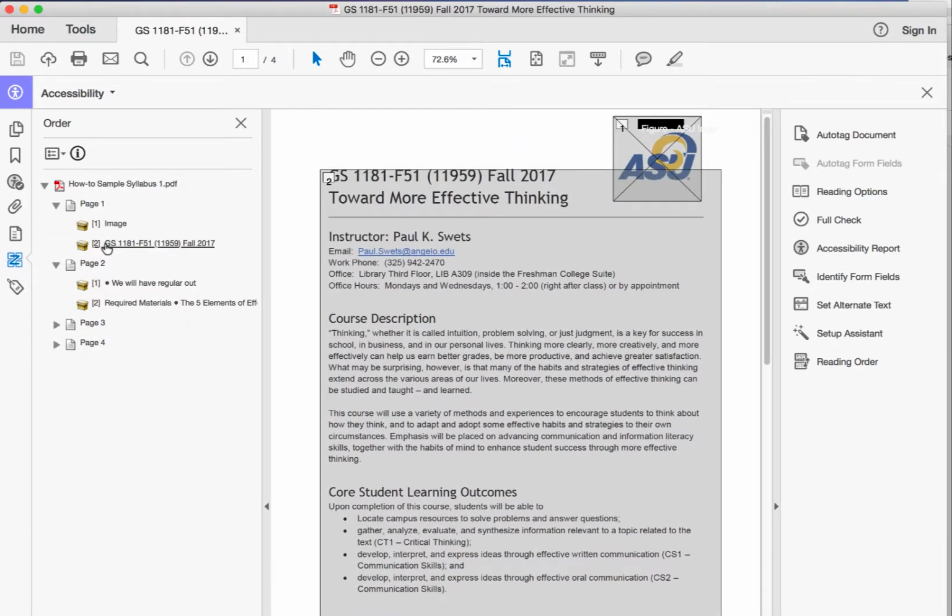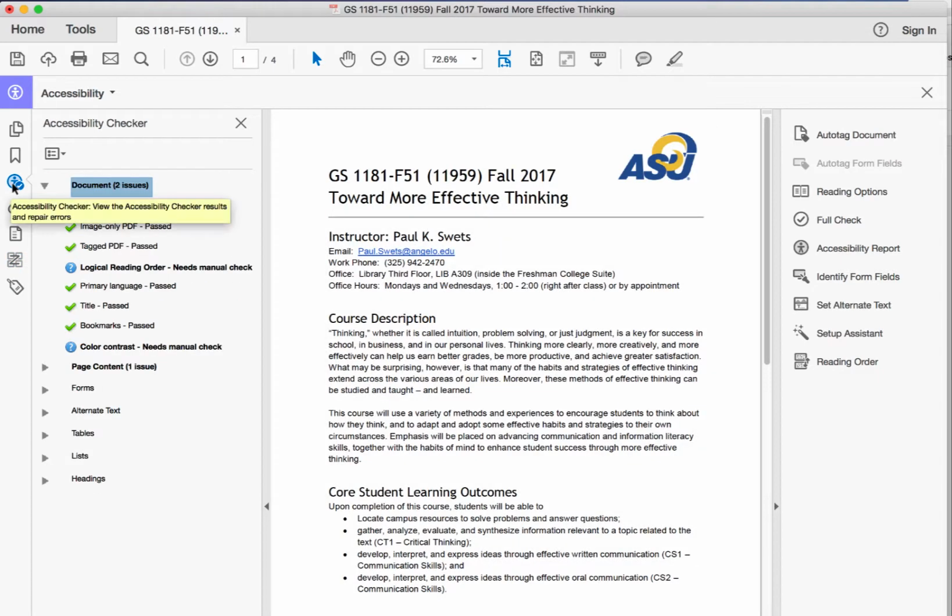Now, if we determined that we wanted one item in a different order, you can go over to the tree and drag some of these items to flip the order. You'll see the little bar appear, and that will allow you to change that order. But for now, I'm pretty happy with things, so I'm going to go ahead and leave it. So I'm going to go back over to our accessibility checker. That's this icon right here. And I'm going to right click on this and select Pass because it's following the reading order that I want it to have.